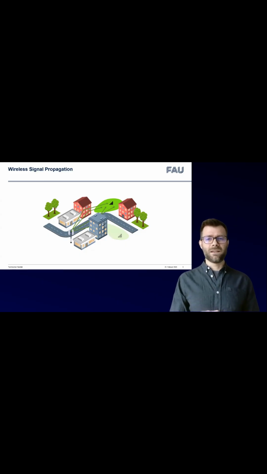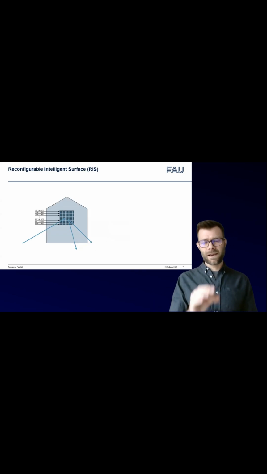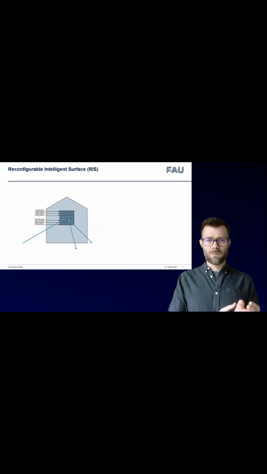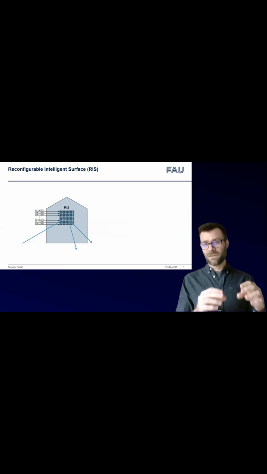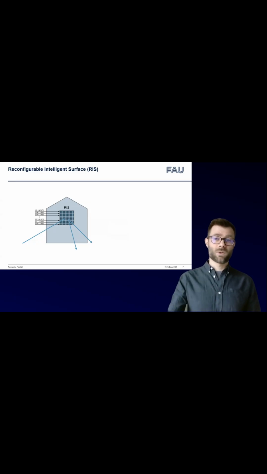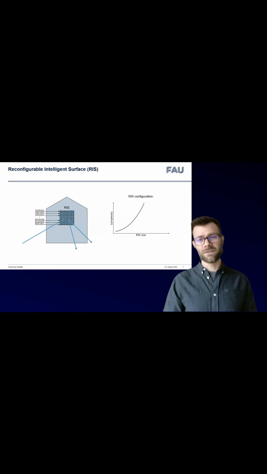One promising idea is to influence these reflections themselves, to steer radio waves where we want them to go. How's that possible? Imagine a wall covered with many tiny reflective elements, each controlled by software, which can shape the reflection of an incident wave. This is called a Reconfigurable Intelligent Surface, or RIS. The challenge is to correctly tune thousands of these elements, which can be, in practice, quite complex and difficult to achieve in real time.